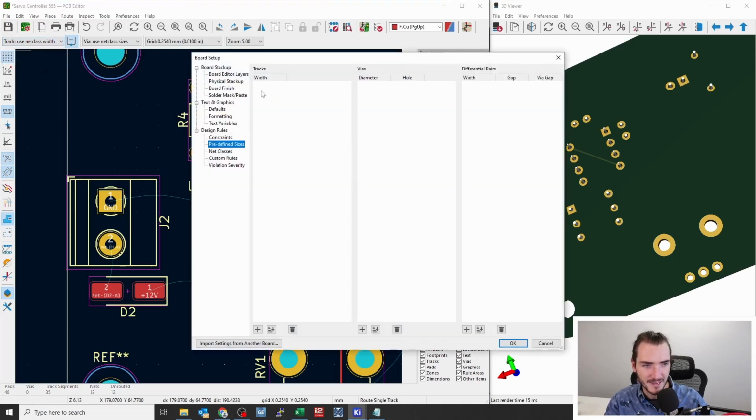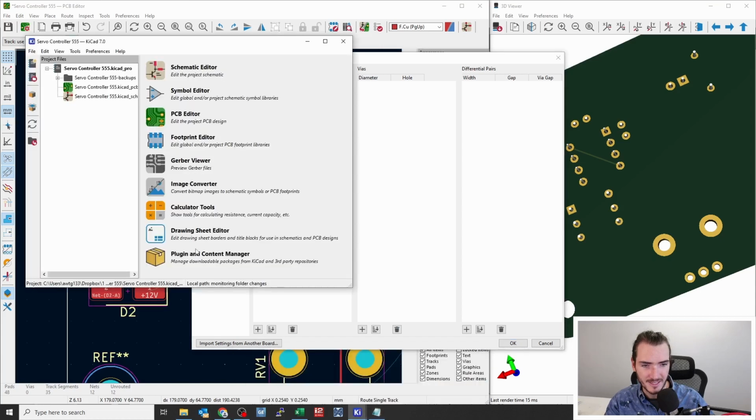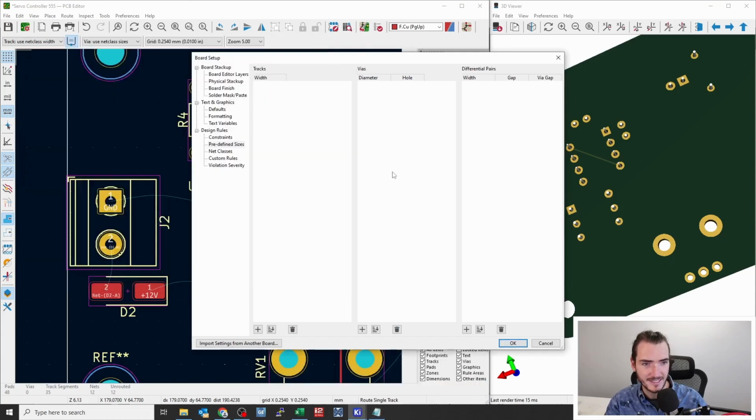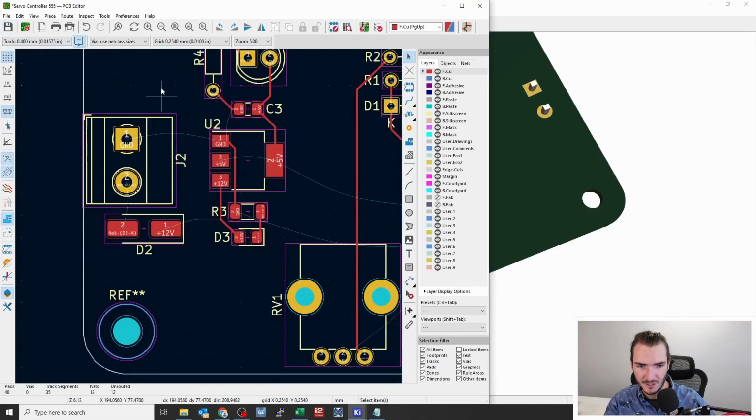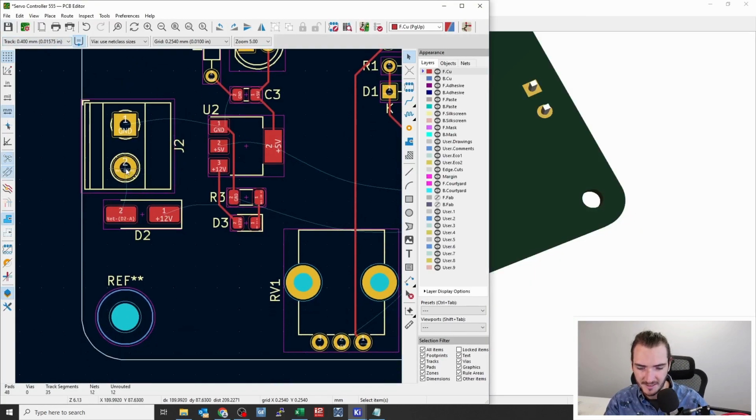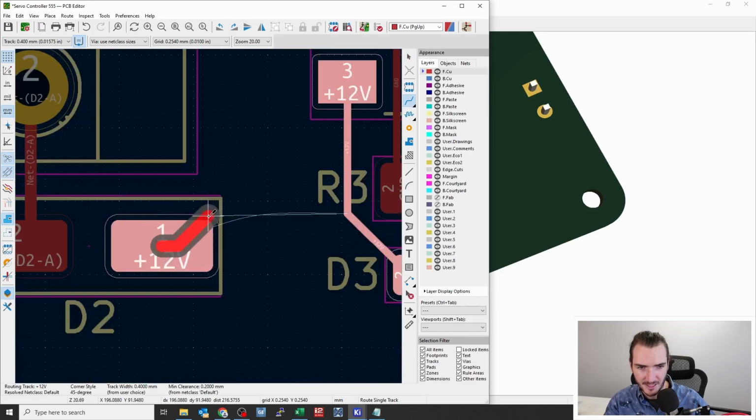And we can define a size here. And you can use KiCad's built-in circuit board calculator to calculate a size. I'm just going to be quite conservative and make this 0.4 millimeters. Now I have a predefined track of 0.4 millimeters, and I can draw that in. And you can see that it's substantially thicker.